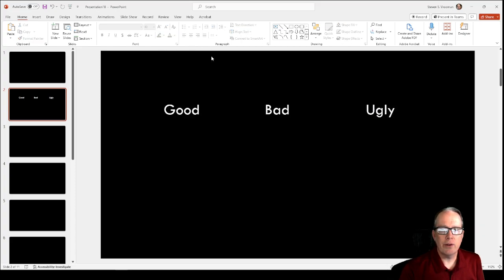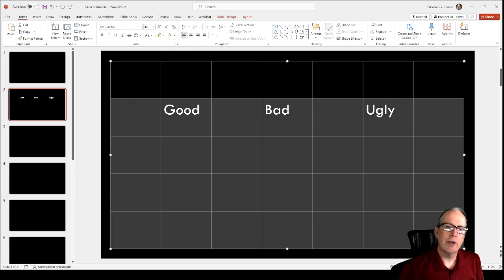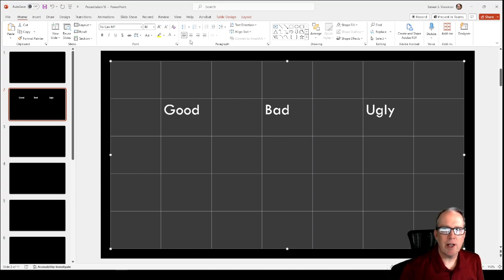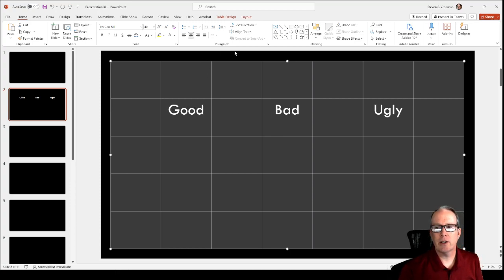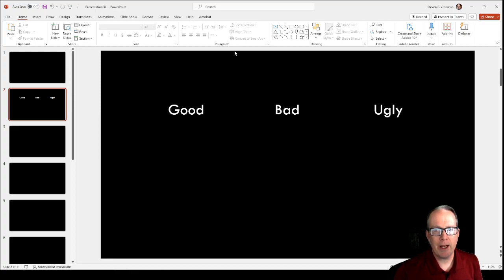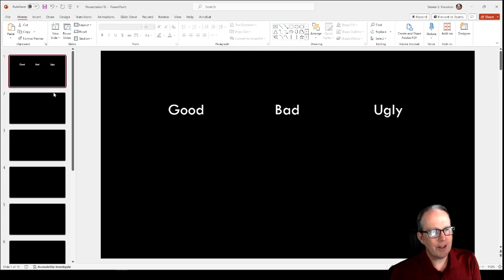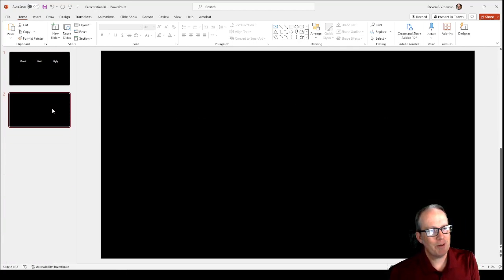And I also, though, if you look, it's justified to the left, so it's not in the center. Let me center those so that they look kind of centered. Now, theoretically, that bad should be centered in the frame. It looks weird because I've got the other stuff over there on the side, and it seems a little odd. Now, I've already done this thing where I copied the table multiple times. That was just for show.